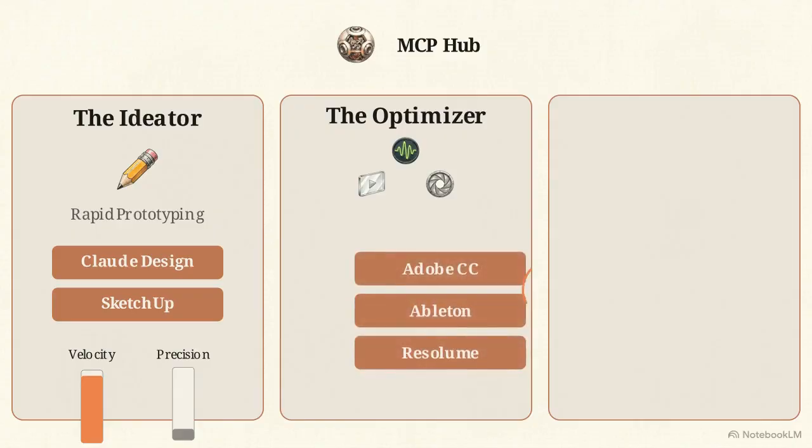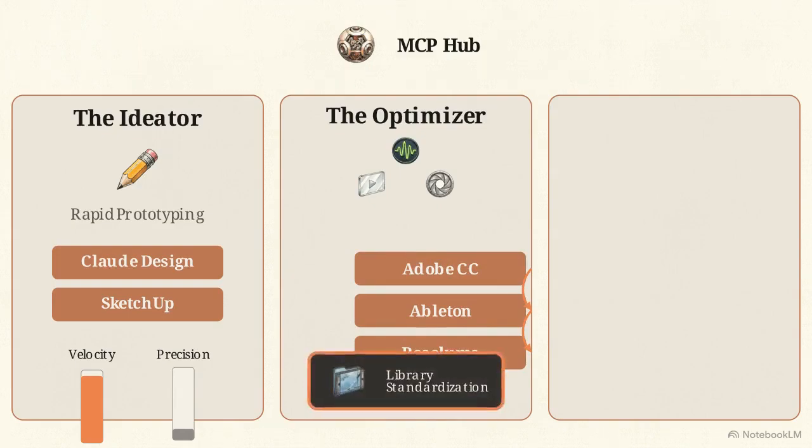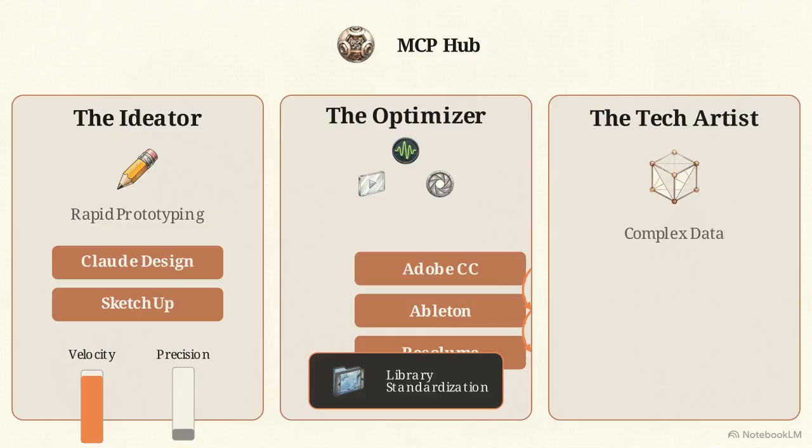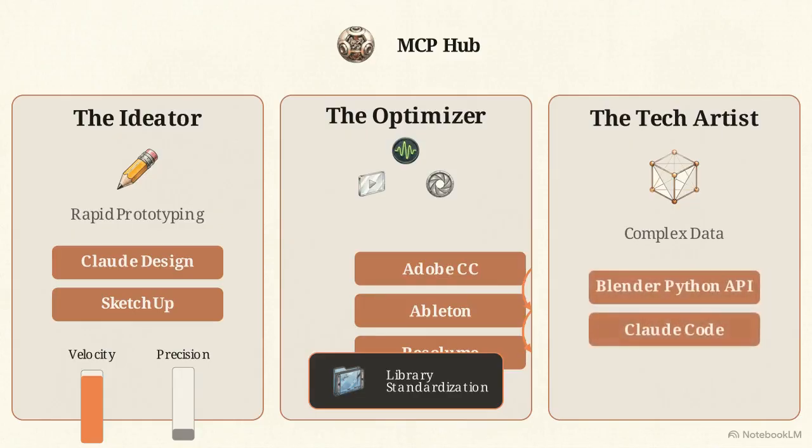Next is the optimizer, a multidisciplinary generalist or solo creator juggling design, 3D, and audio simultaneously. The integrations for Adobe, Ableton, and Resolume offer this user the cross-platform asset syncing and real-time control they need. But keep in mind, this only functions if you fully commit to rigorous initial library setup and data standardization. Our final column is the tech artist, an advanced user or pipeline director managing heavy scenes and complex data structures.